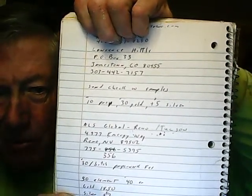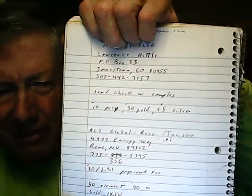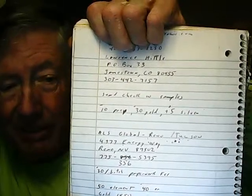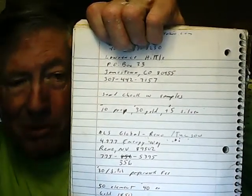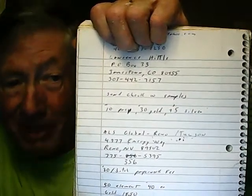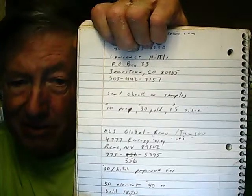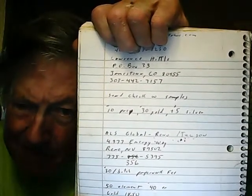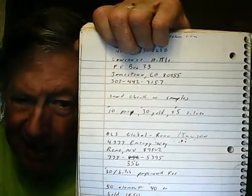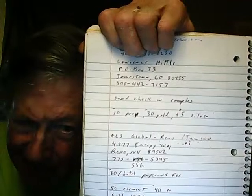ALS Global will do the assaying too. There's a $30 per batch fee for accounting, which will pretty much wipe out any savings for just a couple of samples. And they're much, much slower because they're a big lab. I mean, they get samples in by the pallet loads. So that's it. Did you get that, mainline? Do you need me to hold that up anymore or not?